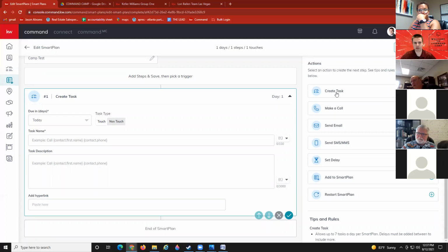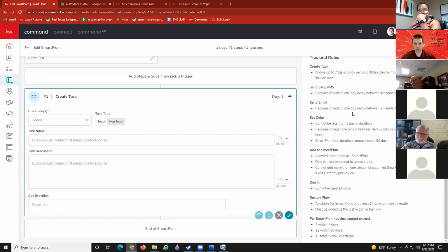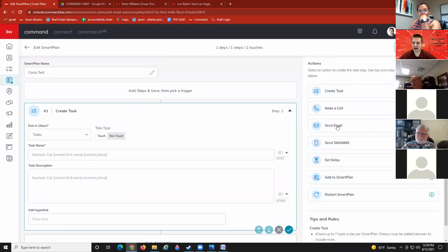One thing I do encourage you guys on, if we scroll all the way down real quick and look at some rules of smart plans, I hit these rules all the time, and they're barriers in a way. If we look all the way down the bottom, it says that there's some limitations to smart plans, meaning there's some maximum amount of times they're okay with us communicating with them. And obviously this comes from legal. And so when it says 7 times in 7 days, if I want to physically pick up the phone and call someone, I could set the task to make a call, and that is a touch task.